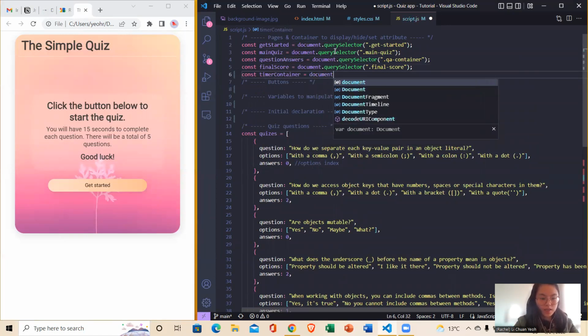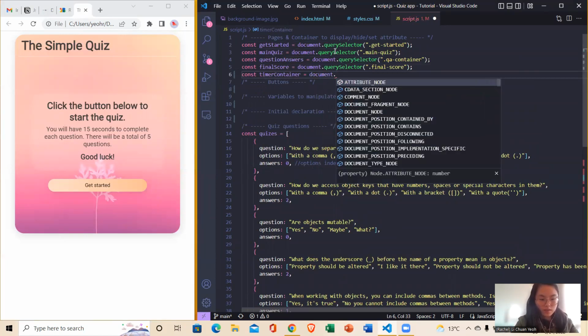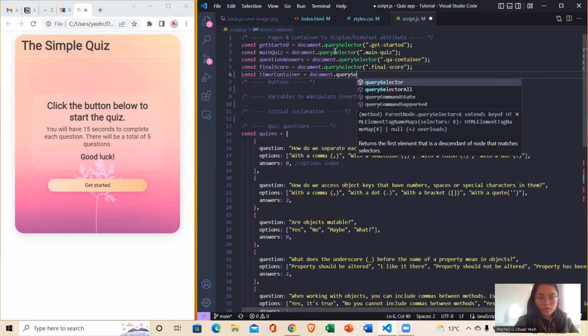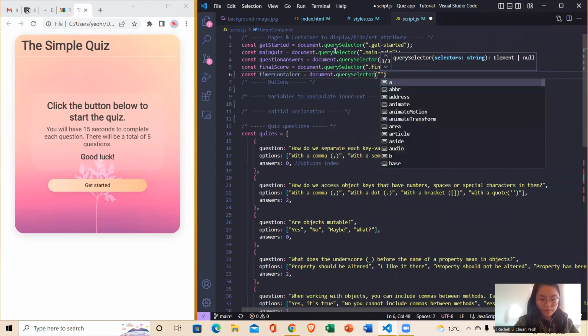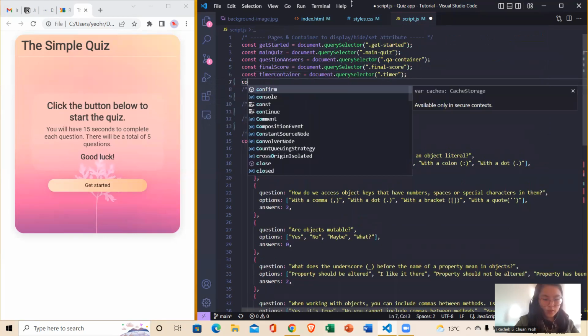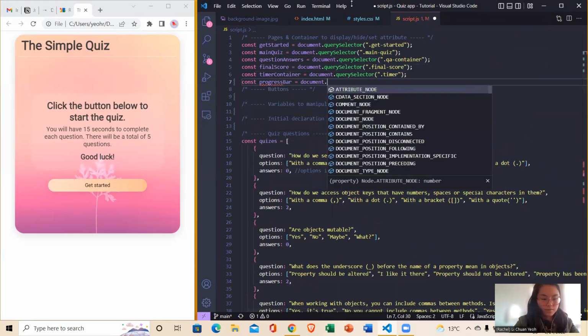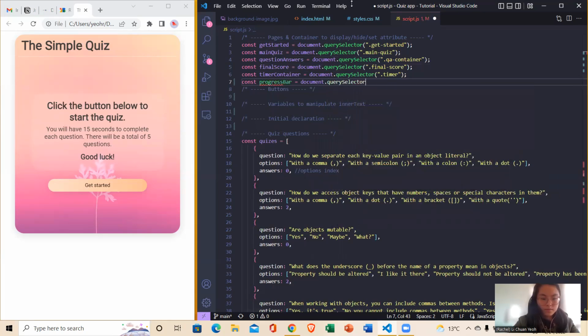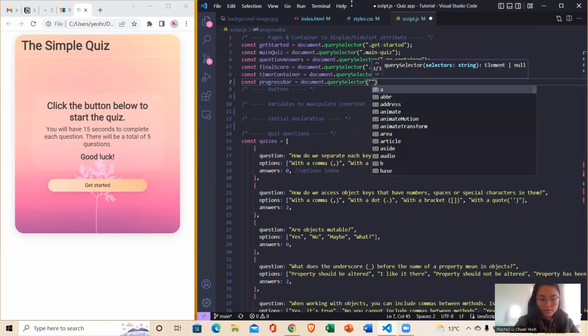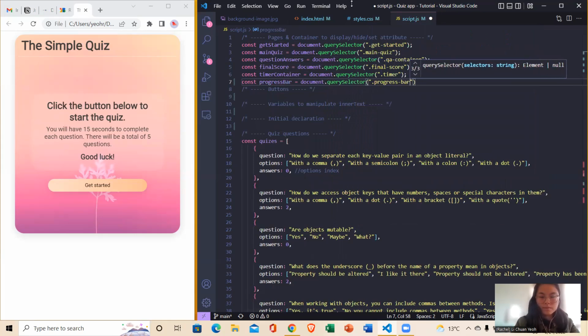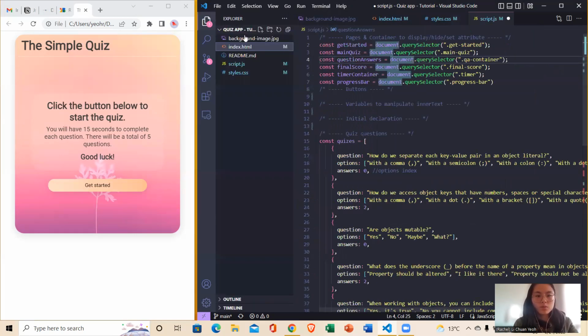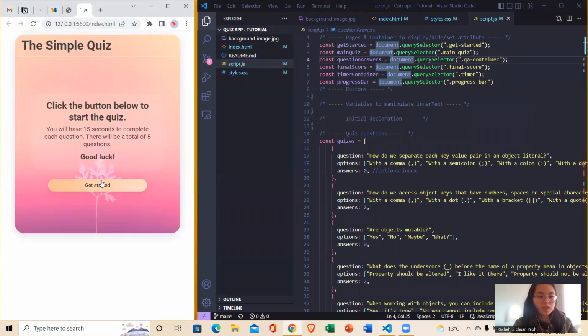Selecting the timer container itself. And also selecting the progress bar. So let's open up the HTML file in the browser, just so we can see nothing's working yet.